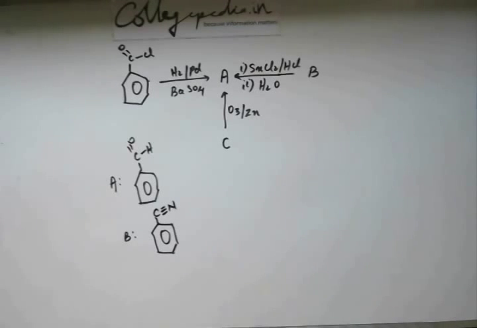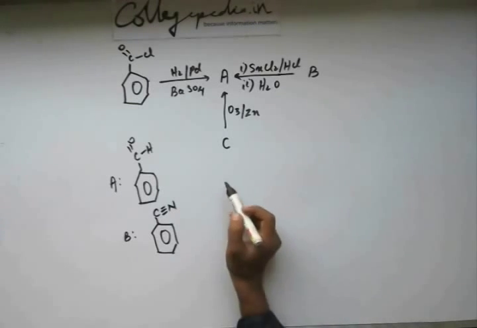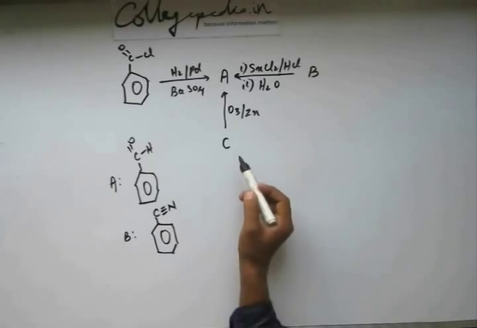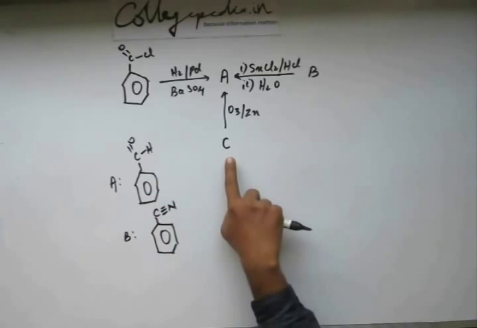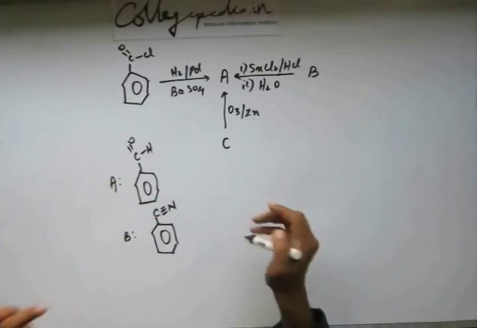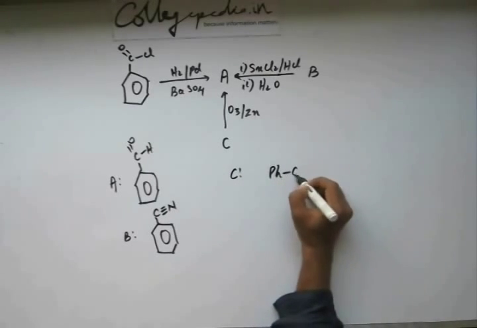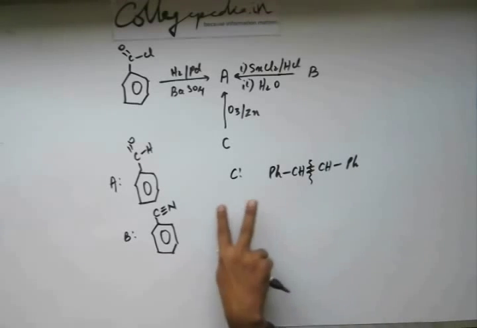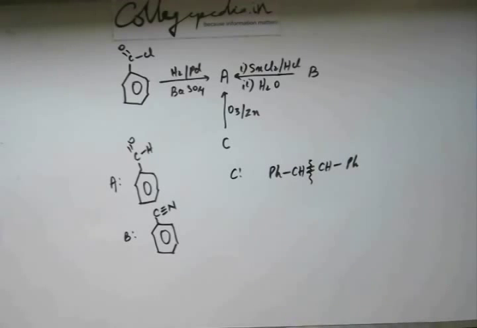Now this is the reaction that we know very well by now. This is reductive ozonolysis. Ozonolysis is a breakdown of a molecule of the reactant. It should give two or more products, but here we can see it is only one. So that means both parts after the cleavage is A. C should be a combination. C is giving two molecules of A. If we bring this carbon having C double bond O head to head and combine them as we did before, there will be no problem identifying that this must be C.